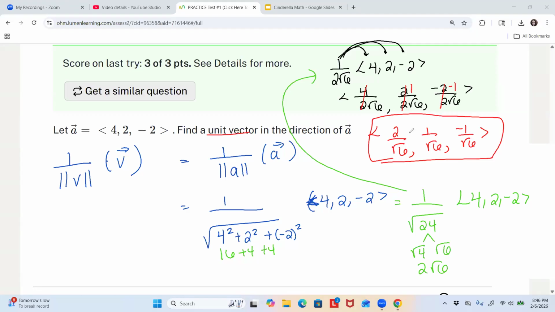And a unit vector, by the way, if you took the magnitude of it, it should be 1. That's what makes something a unit vector. If you think of the unit circle that has a radius of 1, a unit vector has a magnitude of 1. So if you really wanted to check this, you could take the magnitude of our answer and it should come out as 1. I'm not going to do that, but you could if you wanted. I would not turn these into decimal approximations. I would leave it exactly like that, the red. And that's what I did there.